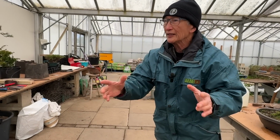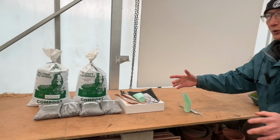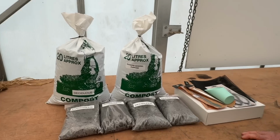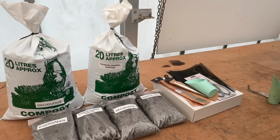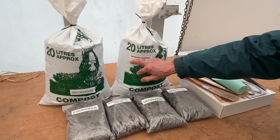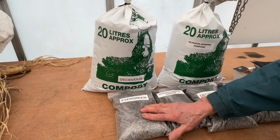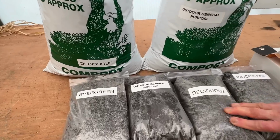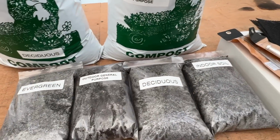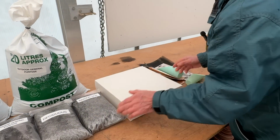Then, to make things simpler, I better show you the things that we are selling a lot of at the moment. We do our own soil mixes, and we have different types of soil that we sell. We've got an outdoor general purpose mix, and then we have a deciduous mix. So there are slight variations on a theme. So these are the special soils we do. And then let me talk about the kits that we do.